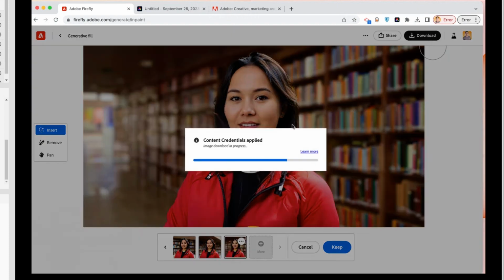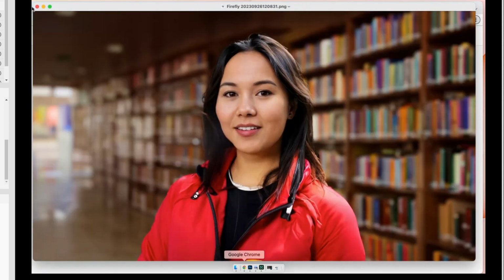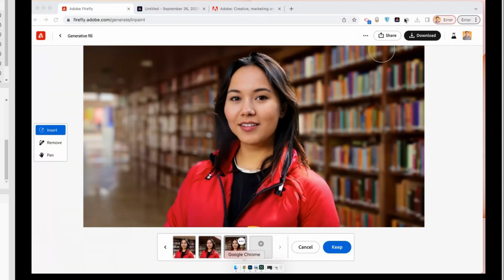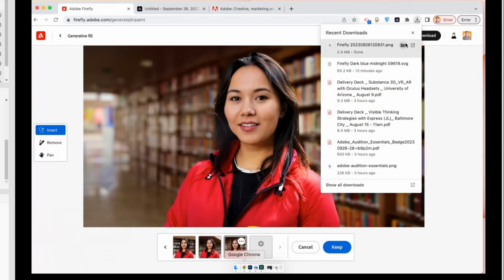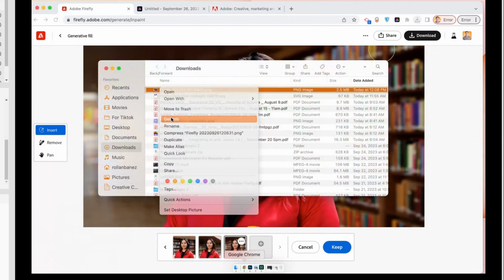The only thing is that it gives you the content credentials, on which the file itself is tagged on the metadata level, that this is created using generative AI using Adobe Firefly. So, having said that, if I go back here and open this file, this is the file itself, as you would see. If I'm going to check the file itself, let's right click here. Let's go to get info.